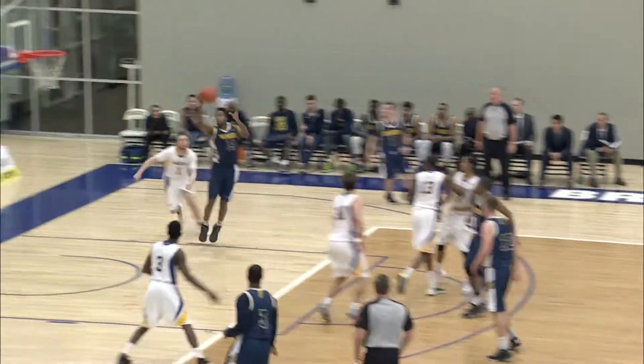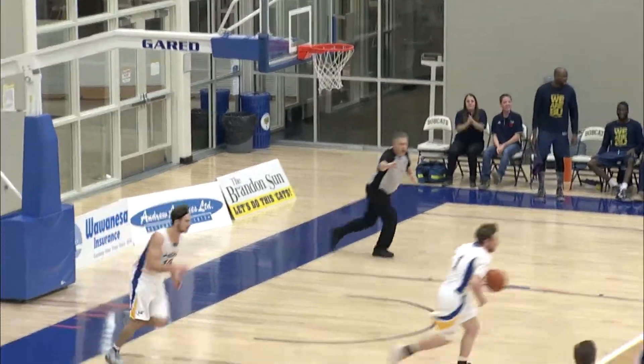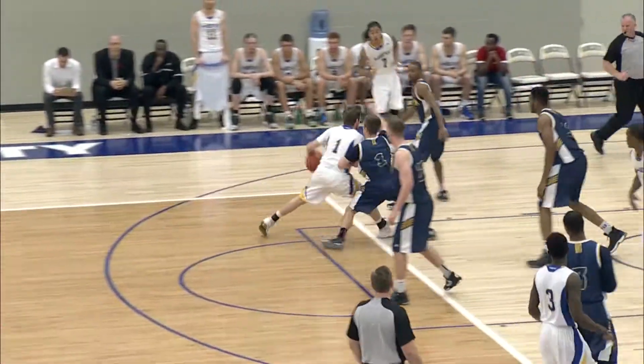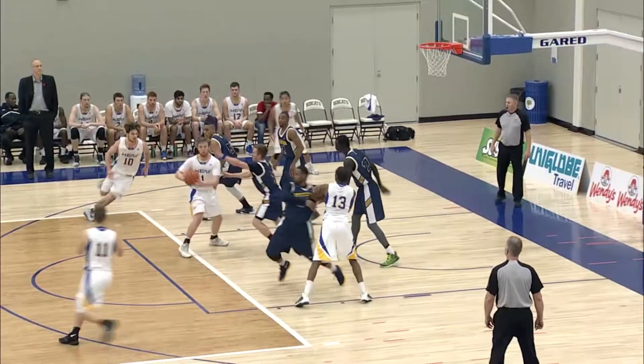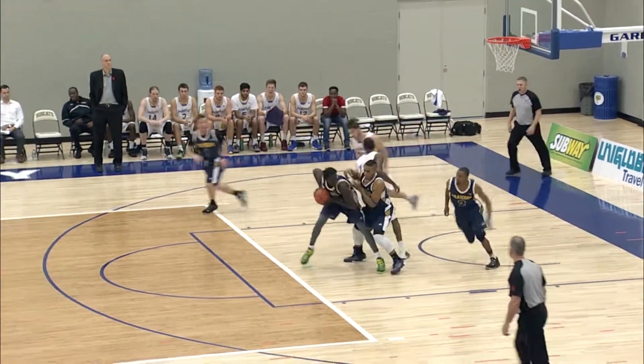As the action continues, here's Cooper. He looks inside — what a pass. Big John Paul, what a pass — slams it down. They've got to look for that throughout the season, that Cooper to Paul connection. Matt Packwood does a great job taking care of all the video for the Bobcats.